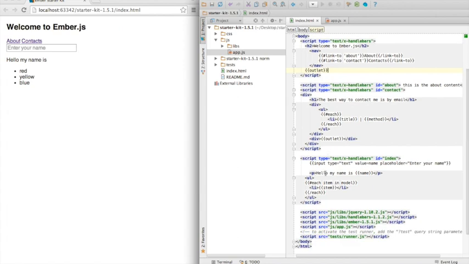Okay, so one thing that I added, I put this input type text value name placeholder and then enter your name. So this little input tag here, I basically created some dynamic content. So that's just to show that you don't actually have to use JavaScript to use some of these dynamic functions.